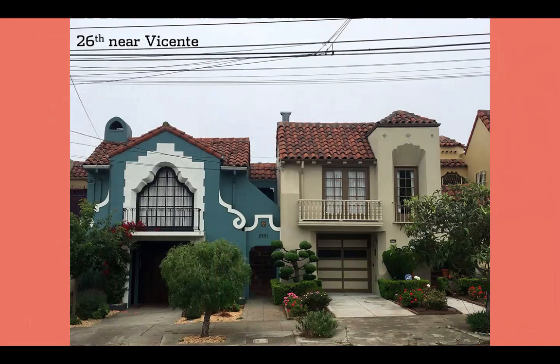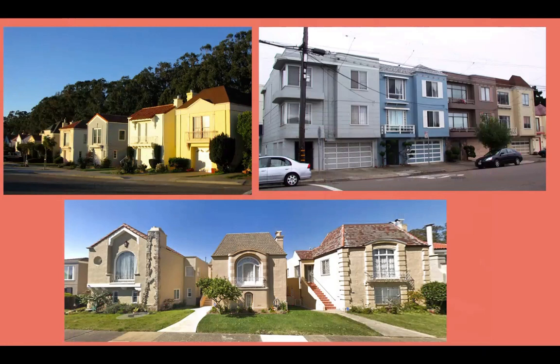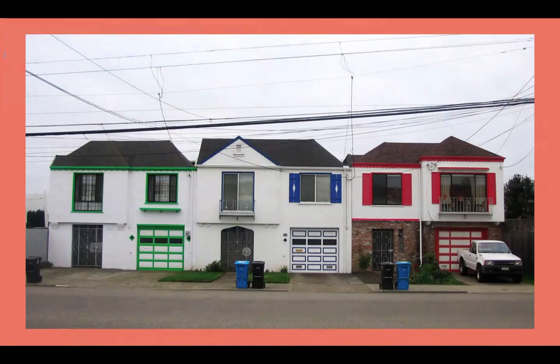These two houses are part of 10 lots the Stonison Brothers bought in 1931 for $13,000. Each house built on those 10 lots was offered for about $6,500. With the profits, the Stonisons or other contractor companies would go buy new lots and start all over again. The Stonison Brothers would go on to build the Lakeside Development and the Stonestown Shopping Center and Apartments. While any individual house may not feel important in itself, the continuity of the rows, the rhythm of facades playing off each other on a block face, lends a significance to a group as a whole, even in the minimally designed styles.